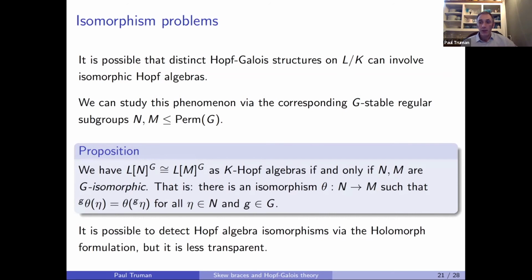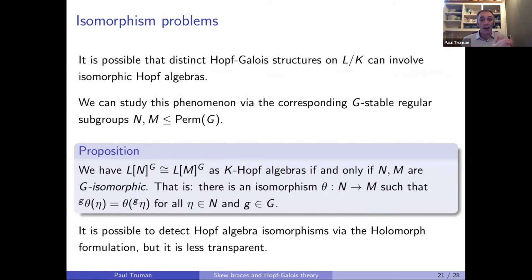So the Greither-Pareigis theorem classifies Hopf-Galois structures on, well, I'm using it on a Galois extension, but it's a bit broader than that. It classifies a Hopf-Galois structure, which is sort of a package of a Hopf algebra and an action. So it's perfectly possible that you can have two different Hopf-Galois structures that involve the same Hopf algebra, or multiple actions of a given Hopf algebra on your extension. And there are well-known criteria for studying this kind of thing.